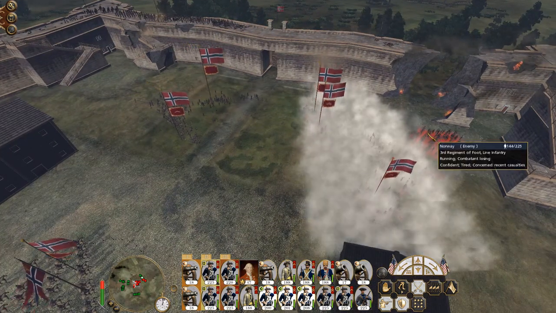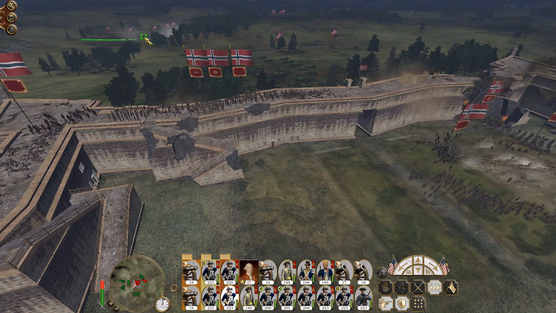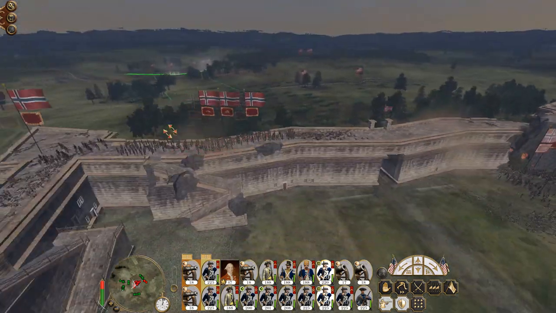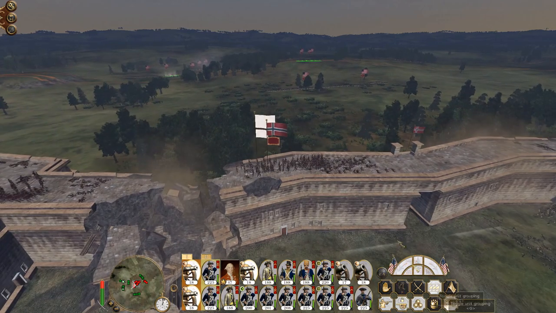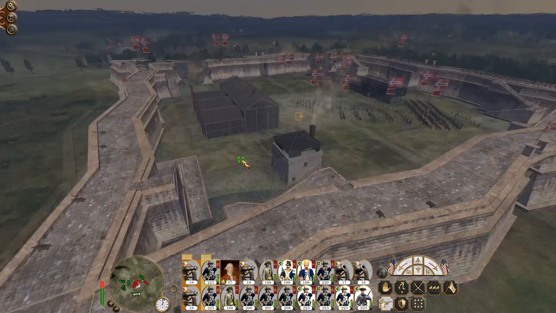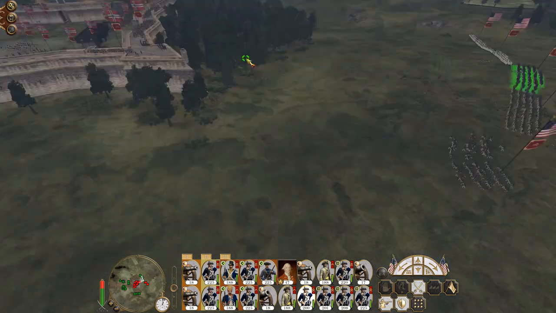Oh, that is devastatingly good quick climb shooting. Not even more. One more volley of foot artillery. That's going to be it. Let's get all my artillery just to keep firing with round shot, not short shot. Just keep pounding the guys that are up on the top of the wall. Okay, now we strike.